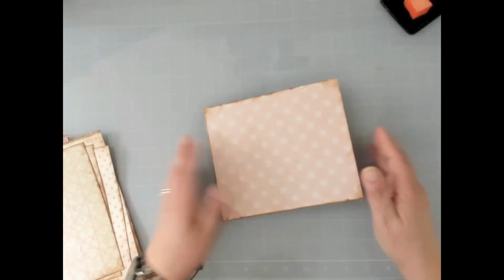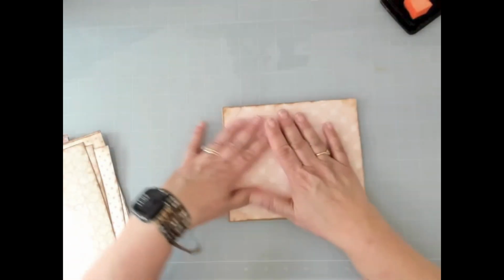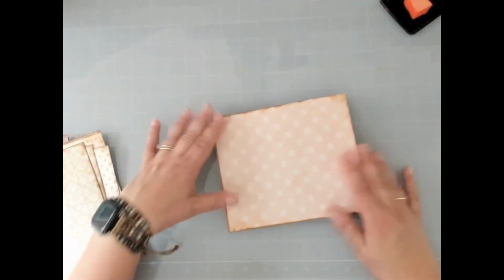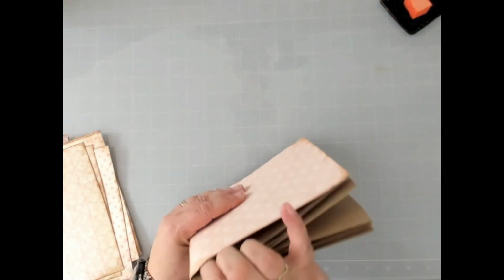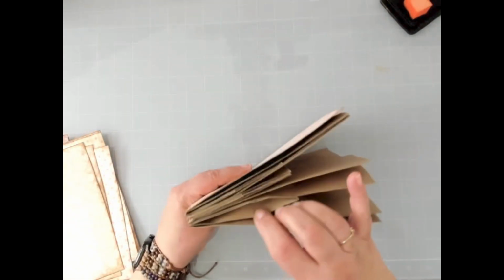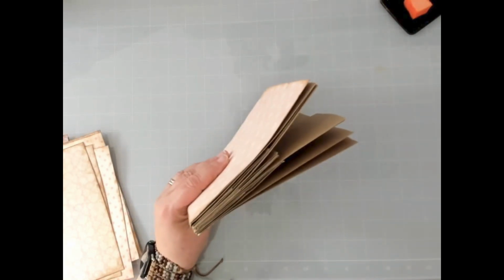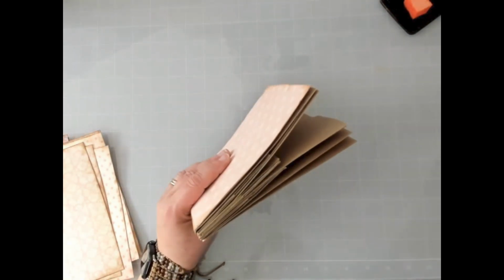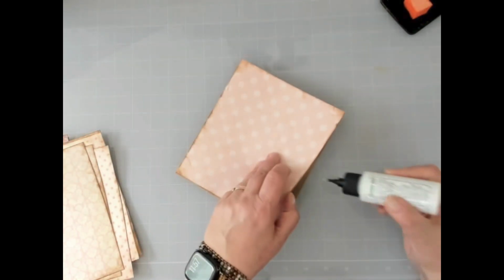Okay, so that is the front and back cover. So now let's go ahead and glue our things shut. So we want to glue all of these gussets shut. Okay, so I'm just going to run some glue here on the edge of each of these, as well as in here. This is the pocket part. We're going to put some glue in there. So let me do that really quick, just to help us move along.